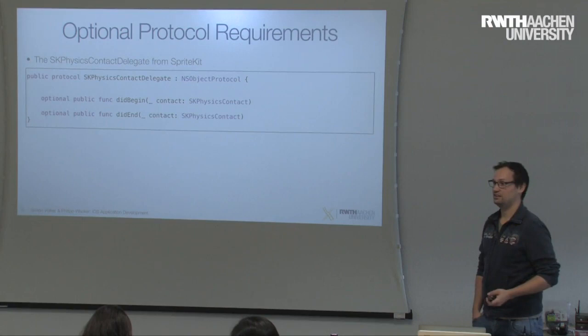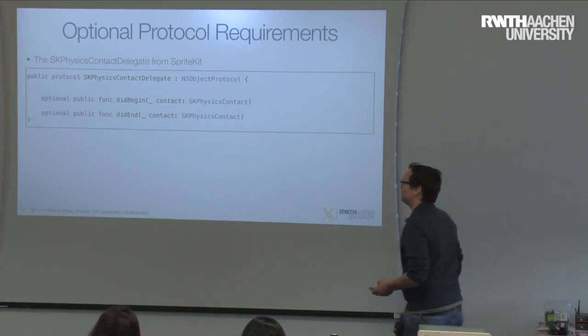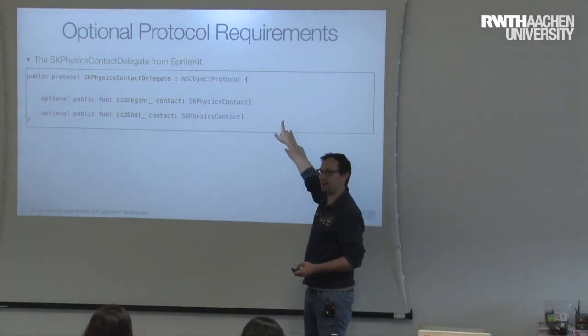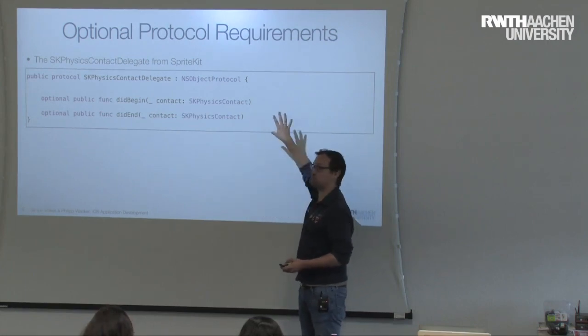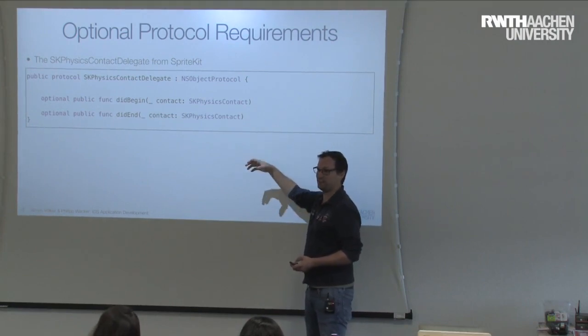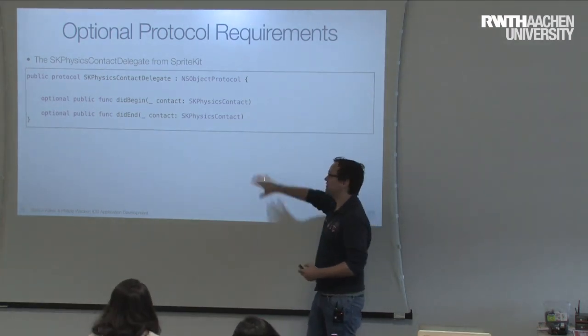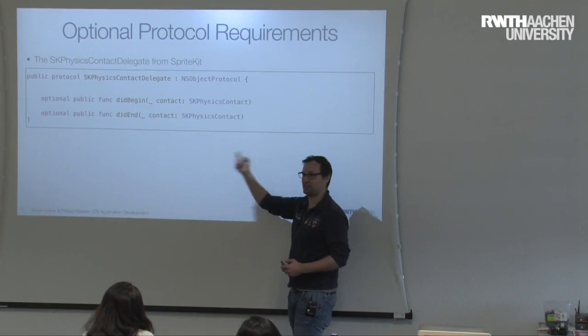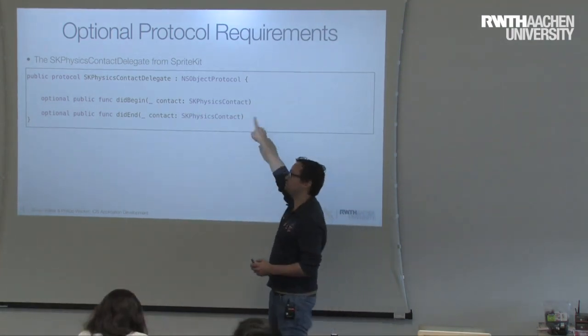Yes? In the previous slide, when we were using the Objective-C protocol, we mentioned Objective-C. Here we do not, right? Because this is from the header file of the framework, and the framework is written in Objective-C. So this is not inside a Swift file. This is from an Objective-C file. It is written in a different language and is not compiled with Swift. This is basically the header. You cannot change that, but you can have a look at it by checking it out. So this is already an Objective-C file.